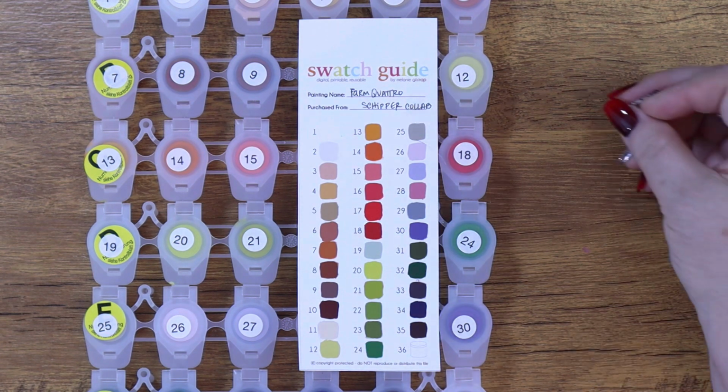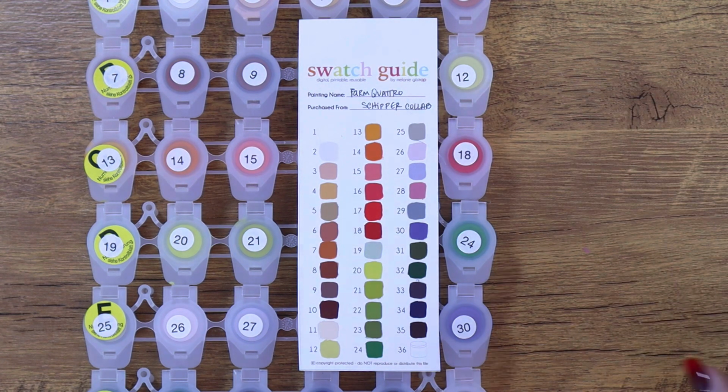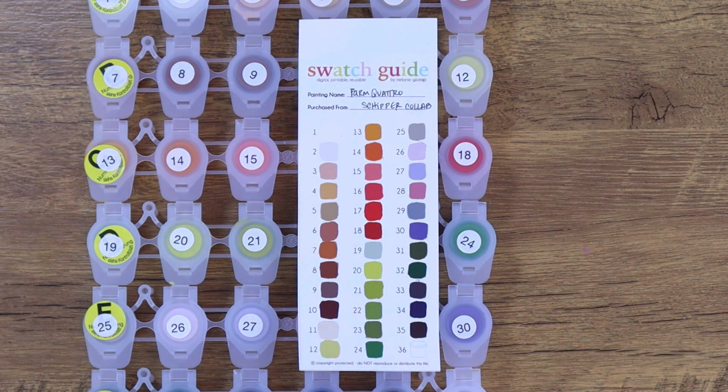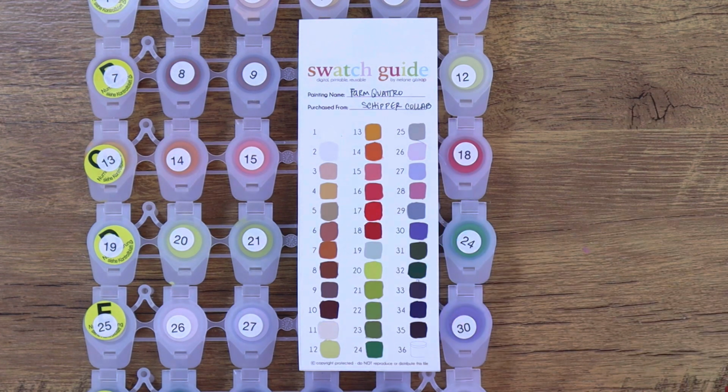As it dries, I come back and I go dot, dot, dot over the number. Boop, boop, boop. That is my second layer. So that is all I need. I do not do second layers on pretty much any painting I ever paint. I only touch up numbers. If it is a transparent color, I ain't gonna use it to begin with.